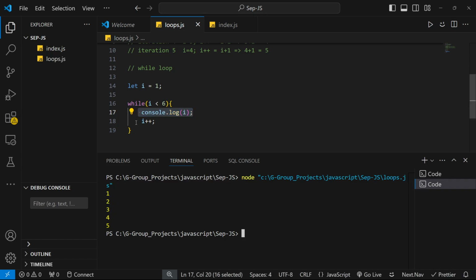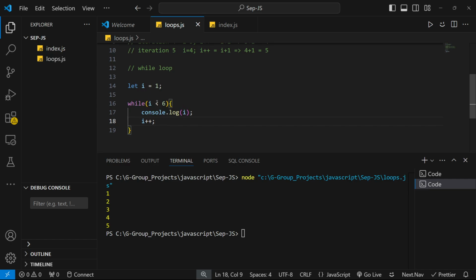In a similar way, the value will be incremented to 4, right? From 3 to 4. When we increment by 1, 3 becomes 4, right? After this, we are going to check again here whether 4 is less than 6 or not. 4 is less than 6, right? So again, it's going to execute it. Now the I value is 4, we got output, so it's going to increment by 1. Now the I value becomes 5, right?